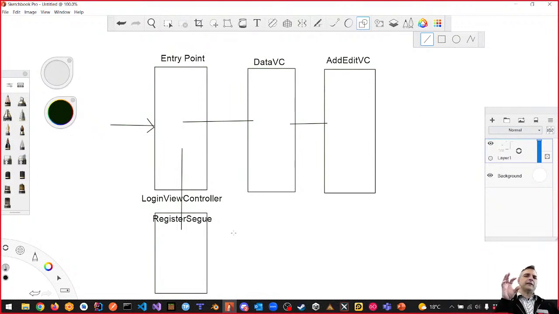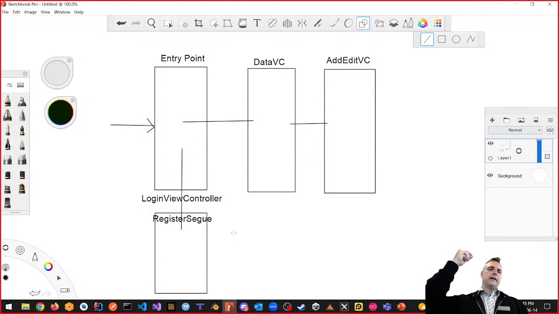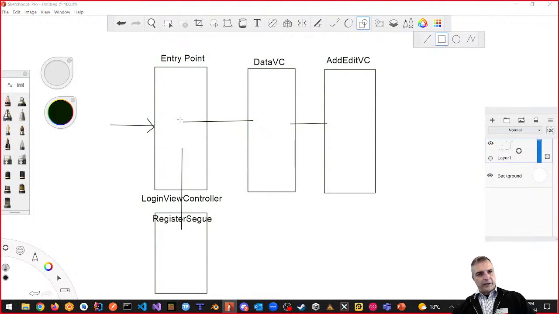And so what's happening is, let's go back just to finish this talk off. So the login view controller has a username and password. There's another little thing that's missing that I haven't put into place, which is a little button here for register. It'll say something like no account, question mark, and then there's a button that says register. And that register button will do the segue that goes to the register, this register segue. That's what it's going to do, okay?